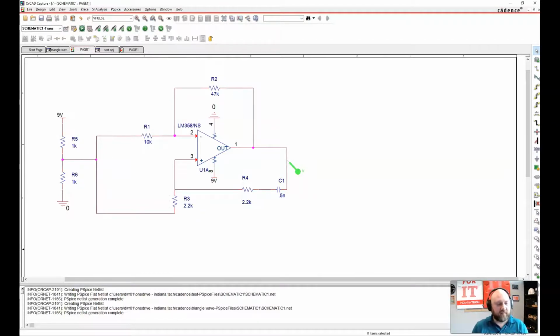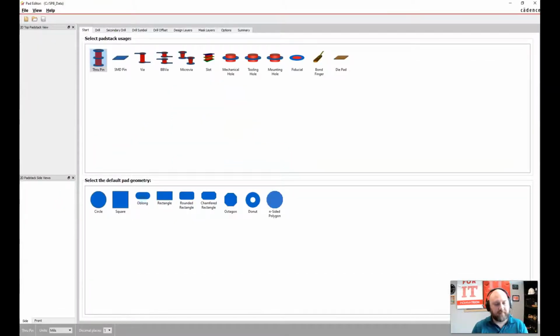But then we'll quickly move into actually something where we'll start doing actual PCB layouts. And again, those are printed circuit boards. And so we'll have one here. This is going to be one of the things we have to do, which is called creating a pad stack.